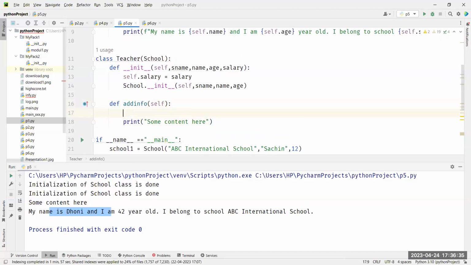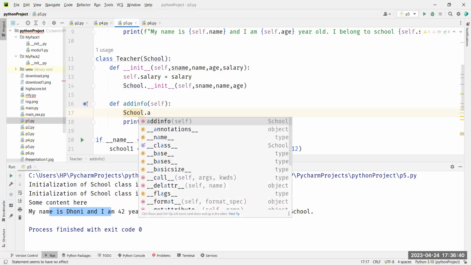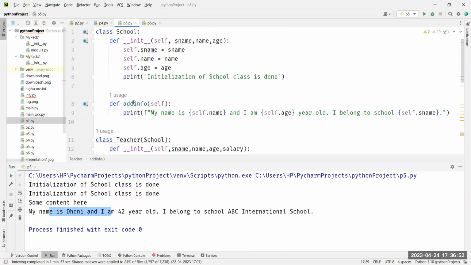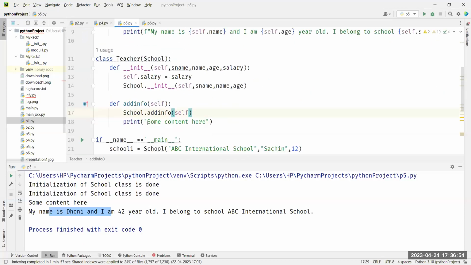Before we print some content here, I'm going to say school dot add info, and since it is an object, you have to say self. Okay, so now this will be called, and you can add the salary component here. My salary per month is, self dot salary.